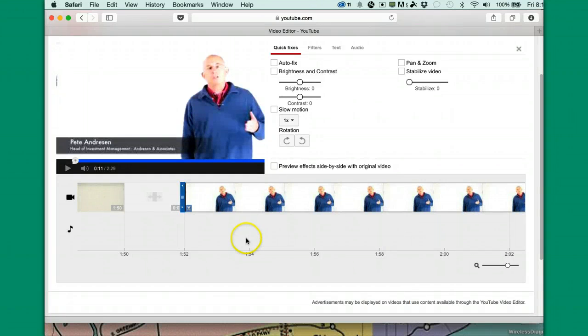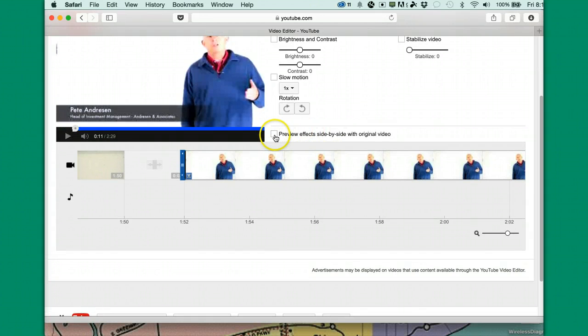Okay. So there's a number of different things that you can do with the particular videos. This is a basic video editor. You can add a little bit of text. You can do some things with transitions. You can put some music underlay over here. And you have some ability to do some minor things regarding the video itself. So we can make it slow motion, we can adjust some brightness and contrast. If, for example, you had a video that was done on a smartphone or a tablet in portrait mode and you wanted to change to landscape mode, you could rotate the video.